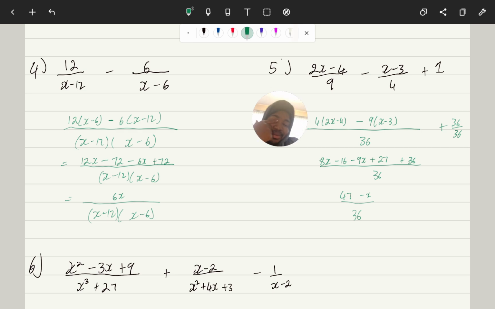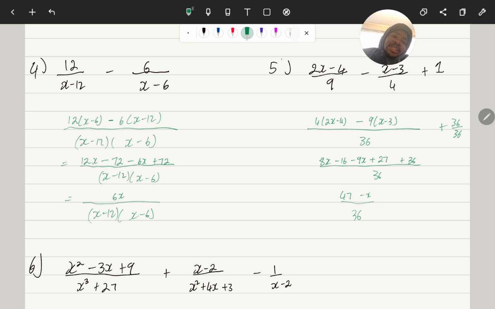Alright, bad, forget about it. But yeah, this one we can factorize it. But also I just saw it wouldn't do me any good to factorize it, because my denominators are just literally numbers. So I'm not going to expect any cancellation here because of that, right? You could just see it straight away.